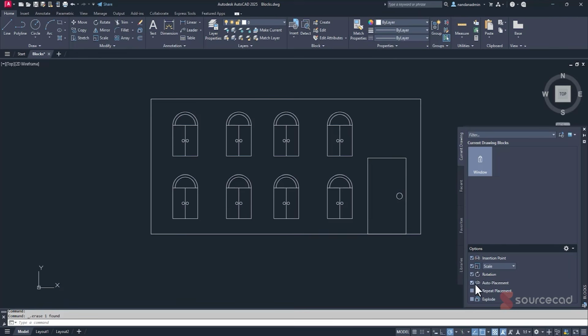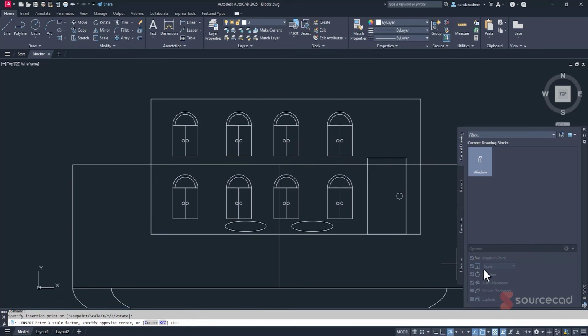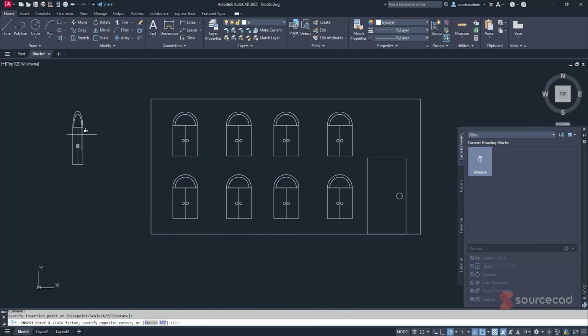So with that selected, let's add this block. So I'll click, and now as you can see, we have the first prompt, which is insertion point. So okay, click. Then we have here the second prompt, which is a scale, which was this one. And we have a scale factor for all the axes. So I'll just type 1 for X, and then we need 1 for Y as well. So you can just type 1 or simply press enter and it will use the same scale factor that we used for X. So I'll just press enter. Done. And then we have the third prompt, which is rotation. So you can specify the rotation angle. If you want it at any angle, you can just type it like 30 degrees now and enter, and we are done. The block is added. So if you want extra options, that's here.